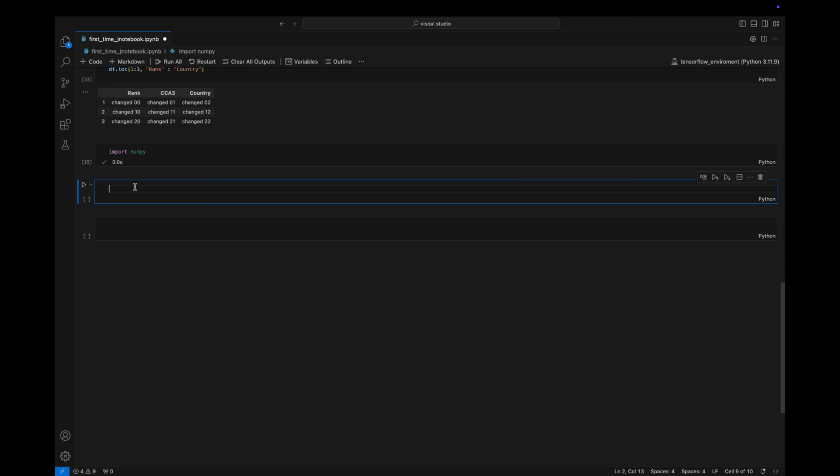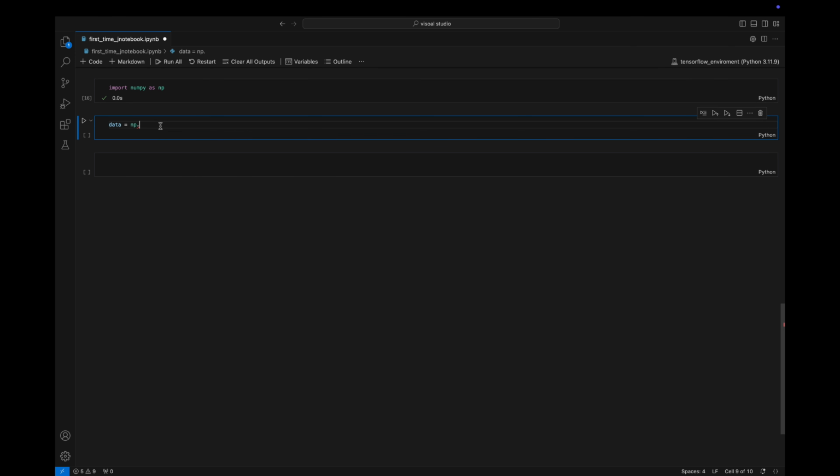And to begin with, let's just create some numpy data. Also you can import numpy as np. Many people use this just to not write it many times.